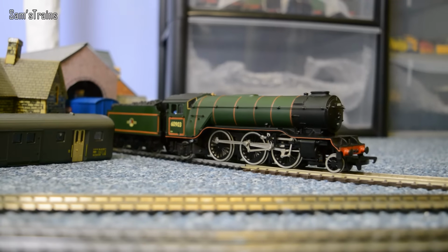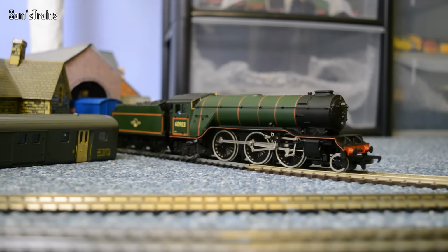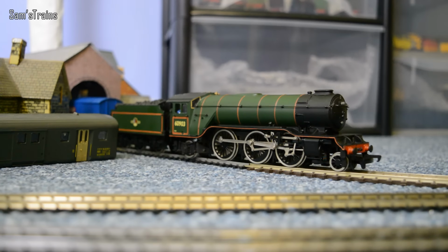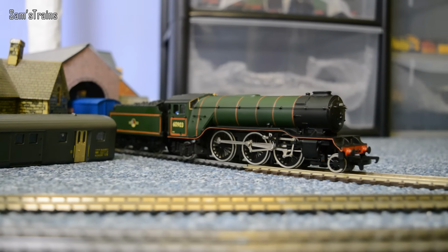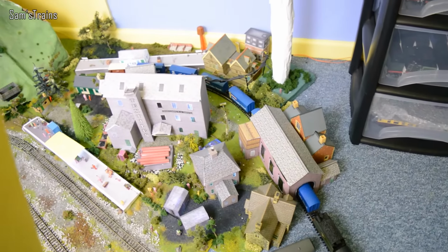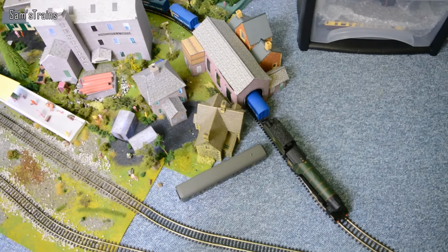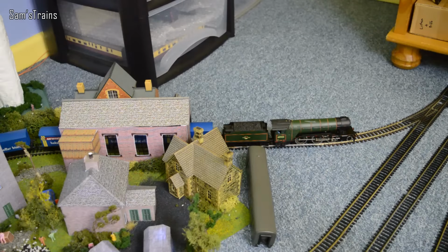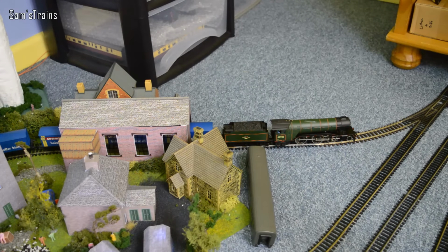And this is the last loco of the day, and it was also the last locomotive that Gresley ever designed. This is the V2, and it's a 262, or Prairie, locomotive. And this one is in BR Green, but the running number is 60903. And she's going to be pulling some freight. In real life, they would have pulled mail and parcels, I think. But she's got some McVitie's and some Kellogg's vans, but you can't really see them all that well, but you will do later. So not quite correct, but a little bit more tasty, I think you'll agree. So I'll just open that point for you there, and I'll go to the controls and get her started.